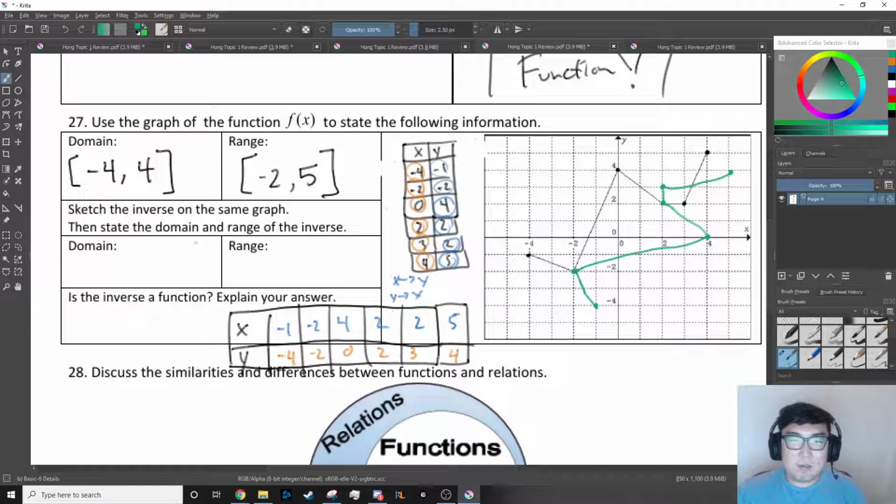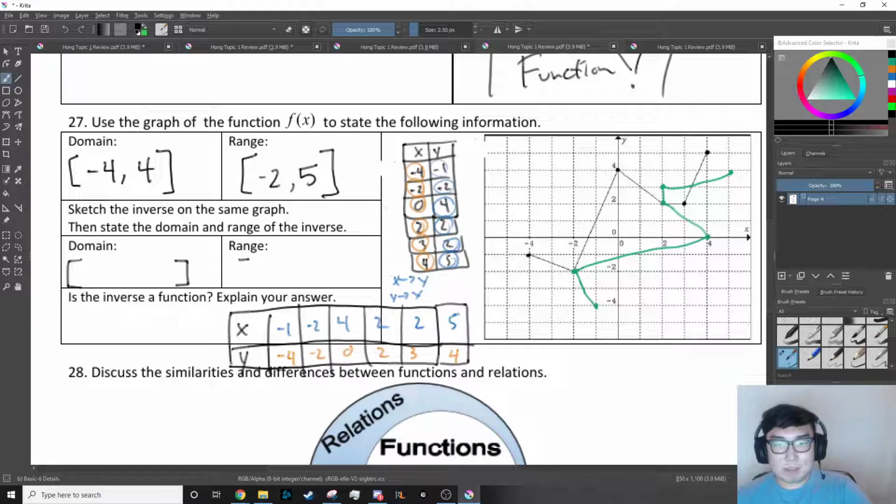Then state the domain and range of the inverse. So the inverse of this graph, the domain of this graph, is still going to be the exact same process, where I know for sure they are going to be brackets because we said already all these dots are solid or closed and all of my lines are solid as well. My smallest domain or x value is -2. My greatest x value is actually +5.